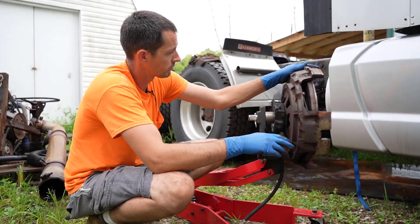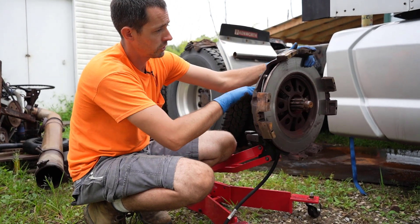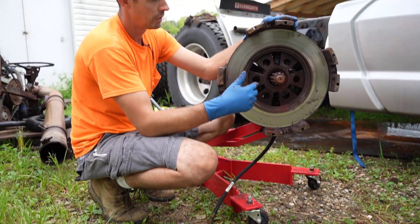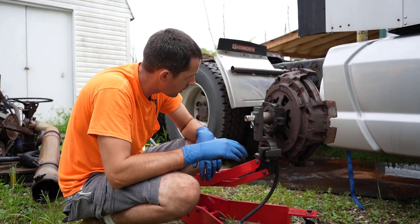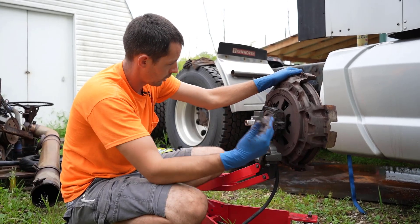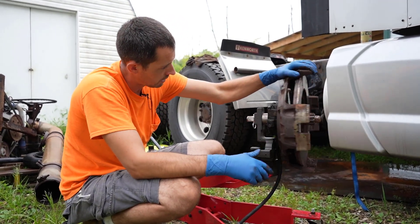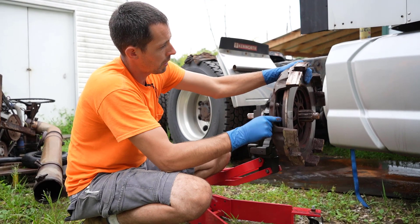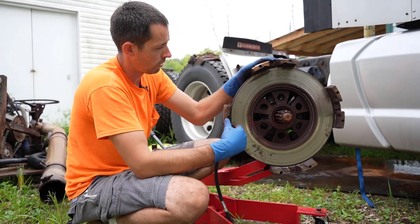When you actually hit the clutch pedal, this is the throwout bearing right here, and your clutch linkage and the clutch fork actually press on this, compress these springs, and then make all this stuff — everything we just took out — loose so it can spin. And that's what stops that power transfer. Then when you let back off the clutch, this comes back out, spring pressure pushes there, tightens everything back up. These springs can go bad as well — I've seen them pop out and you've got pieces laying down in the bell housing and everything else. There are several things that can go wrong in here from shock, overloading, and all that.